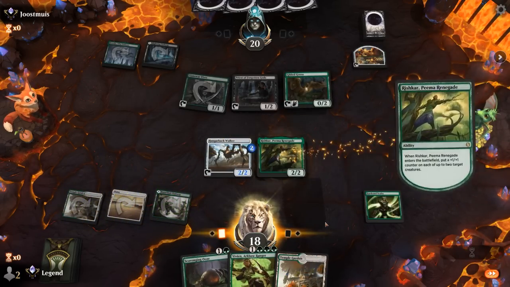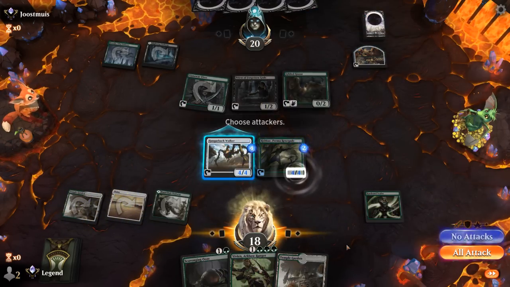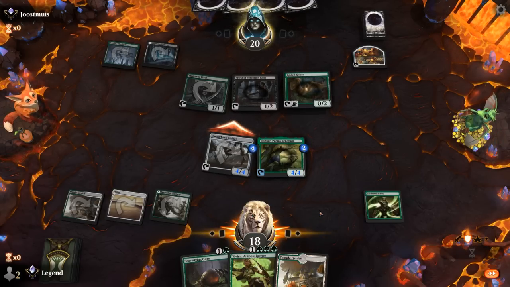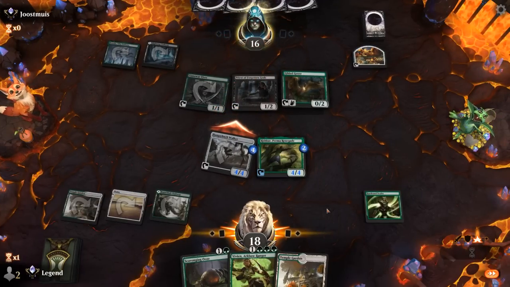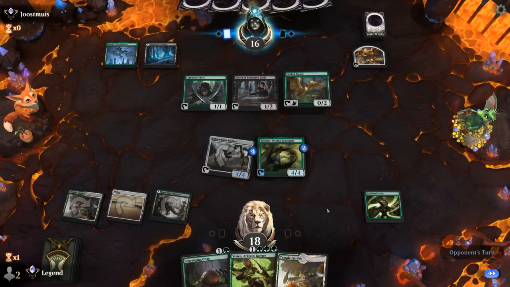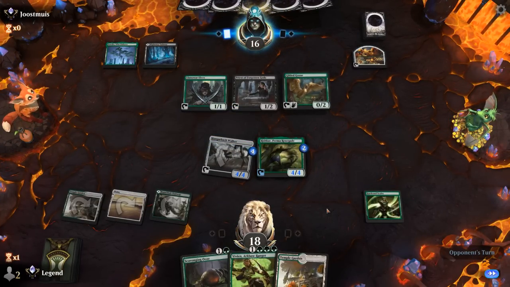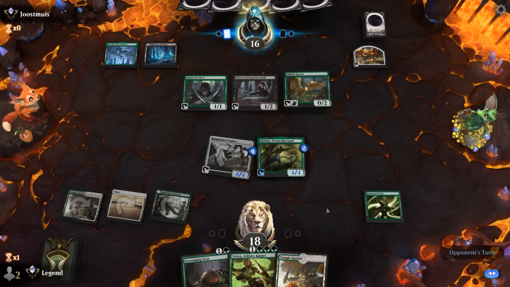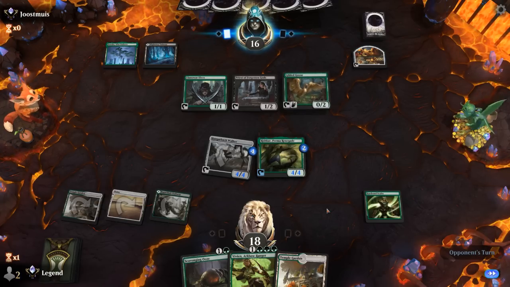A counter each. And hit for 4. And then next turn we can put Vivian to use, either fighting a Priest or potentially growing our creatures even more.